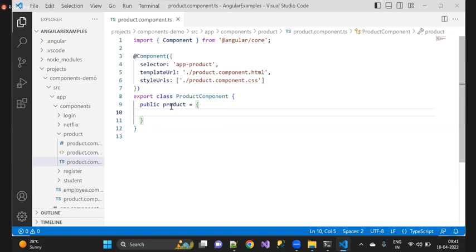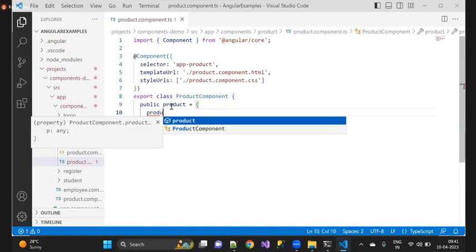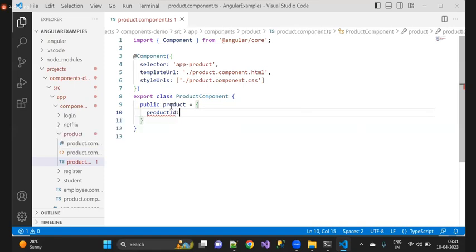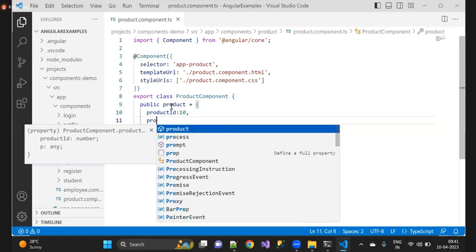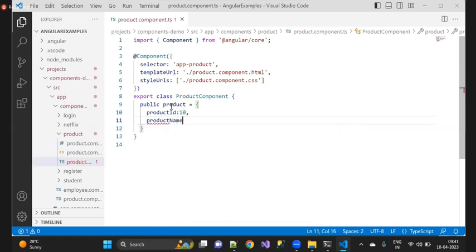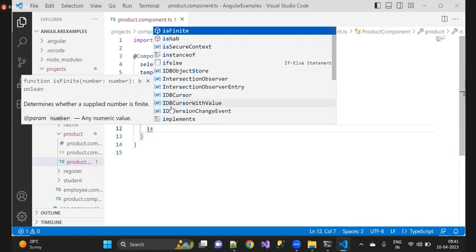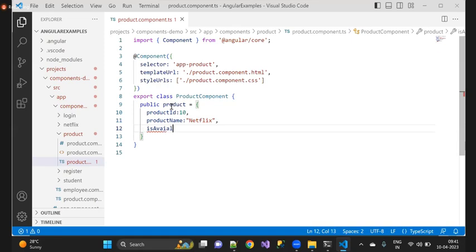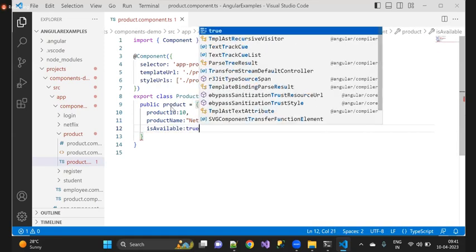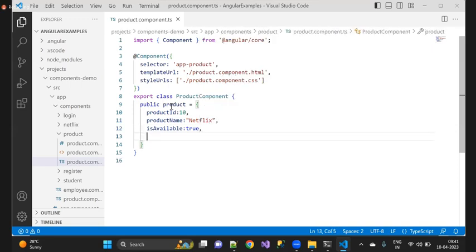You can see that. First one, maybe I can say product ID where I can give 10, and at the same time product name I can give, maybe let's say Netflix or something, and is available. I'll be giving true or false.